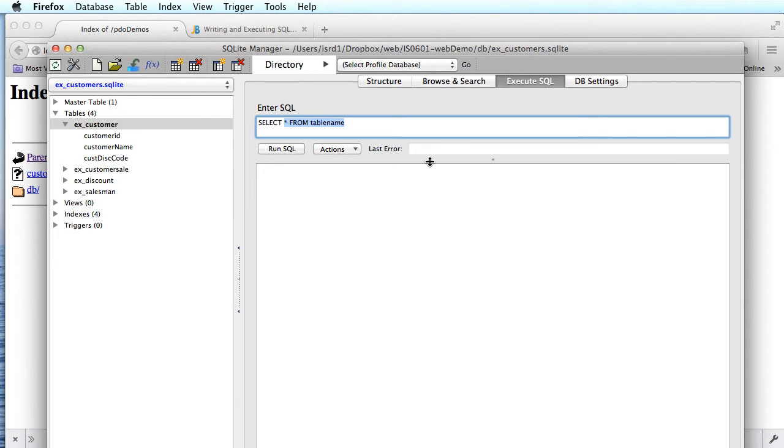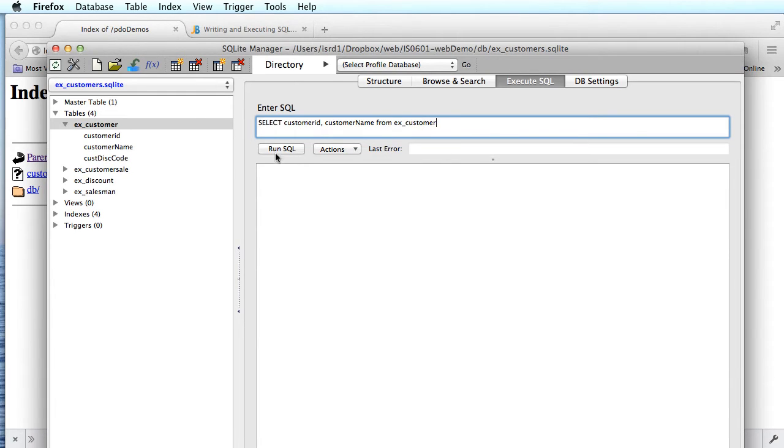And by the way, I never use star, for a reason that will become apparent in a minute, at least when I'm programming in PHP or a language like that. I want to know what the names of the fields are, so I'm going to specify them. Customer ID, customer name, and it's case sensitive, and that'll do. From the table that's called X customer.